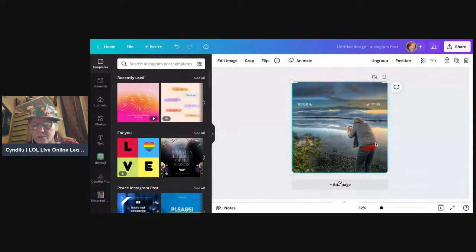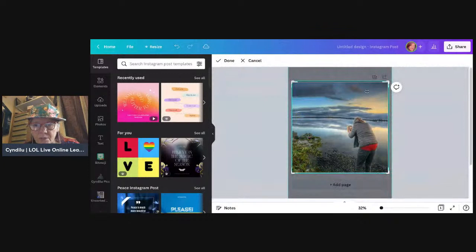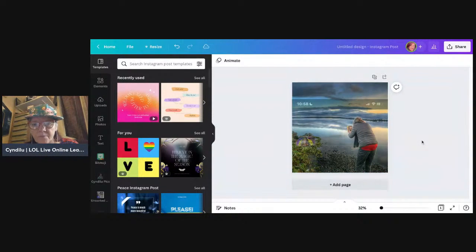And then I'm going to go, looks like I need to come in a little bit on this top one. Oops, nope, I need to double tap on this outer one. And come on down until I've got just the square. There we go. Alrighty. And now we have this one on top.